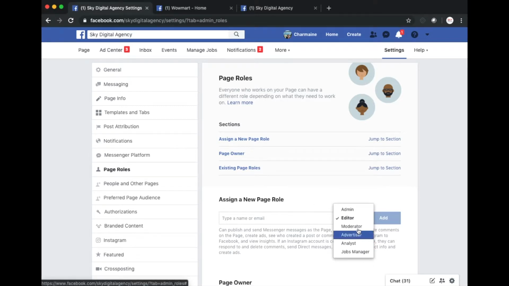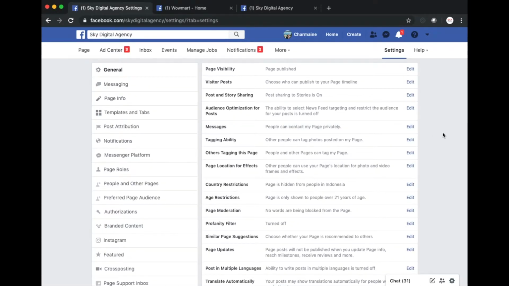So this is where it comes in. Otherwise, you're just mainly dealing with editor, because the social media agency would need the editor access, unless you're just engaging them to just advertise for you. Or do a report, right? Maybe you're engaging a separate agency just to give you a social media audit, so you can give them the analyst access. Okay, so we have those settings done.